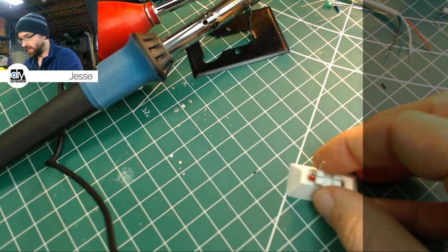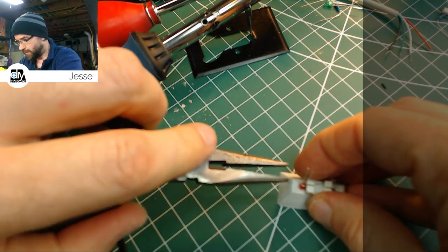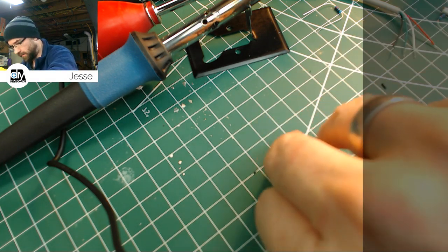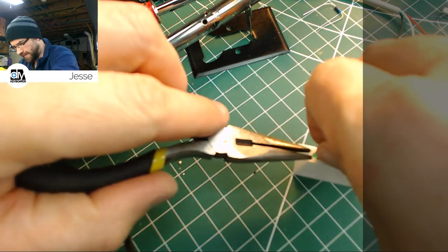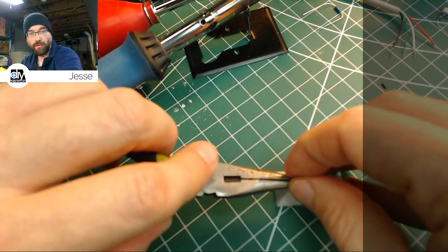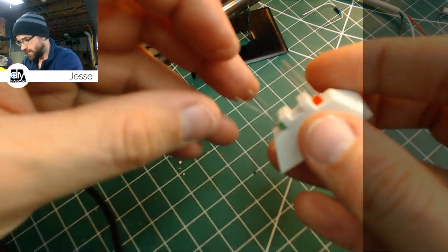I'm going to use my pliers to push them down in there. It doesn't matter which color is on which side. I don't really care. You could make it whatever you wanted it to be. The last one of these I did was blue and green. I did one for a terminal connector, so an RJ45 for the old terminal boards. Works the same way.